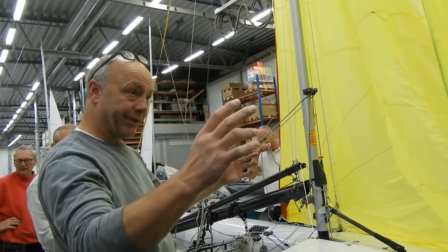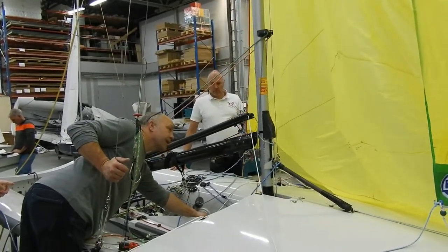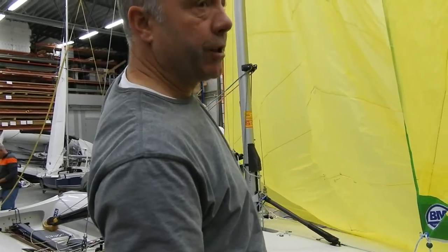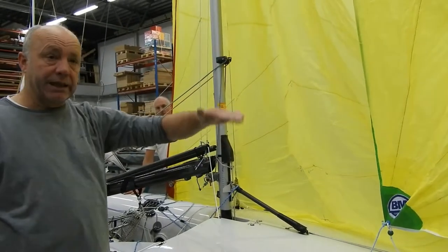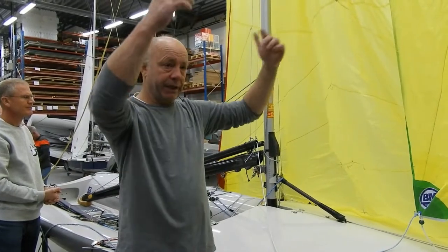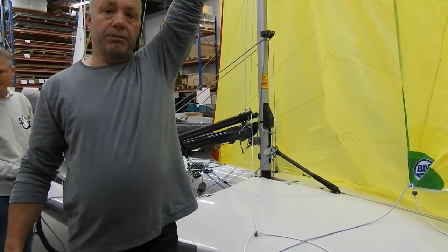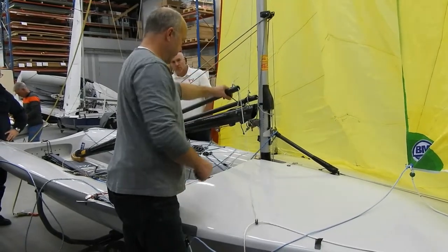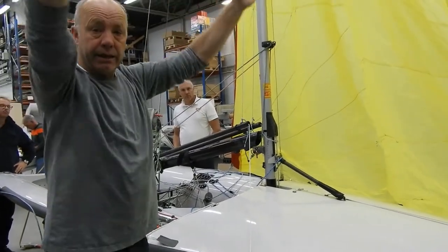How much do you change the height of the pole? The height of the pole — we don't change much. You all more or less have the same attachment point for the pole lift, which is just under the jibe. We always have it here. Only in light winds do we drop it to the pole — then it's easier to use the spinnaker because the leech gets some tension. When it's really light it's difficult to fly. But normally we never go too high, because if you move it too high the leech gets open — and it's the same as on a ball fitting: without a downhaul it's just elastic, it can always go up in a gust, and then the spinnaker is always opening and the power is going.